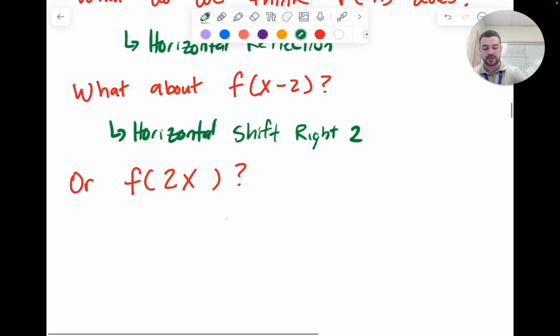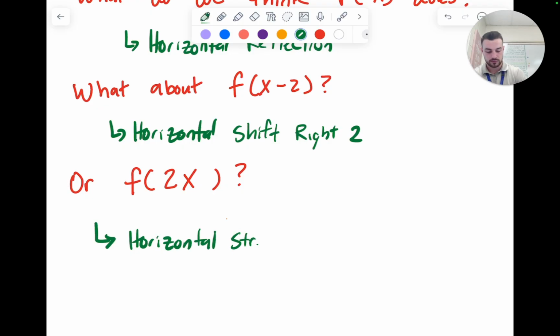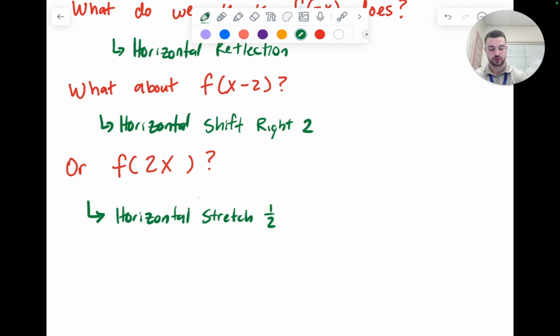Now, down here is exactly what I'm talking about. So we have f of 2x. We can see that we've got a 2 attached to our x, and that's multiplication. So it is going to be a horizontal stretch. But because our horizontal transformations are a little bit tricky, it is actually going to be a horizontal stretch of the reciprocal of what we see, which means of 1/2. So it definitely takes some getting used to, but again, the more you practice, the more comfortable you should be.